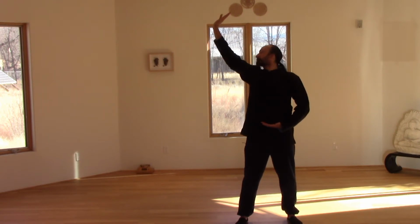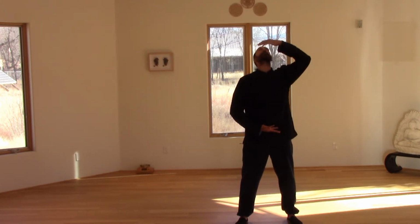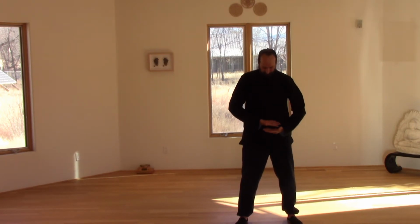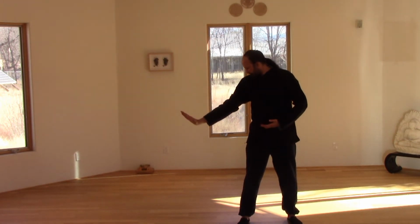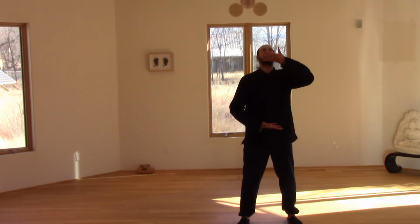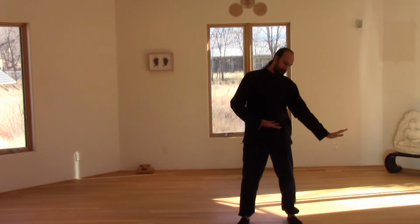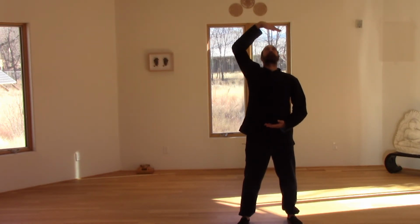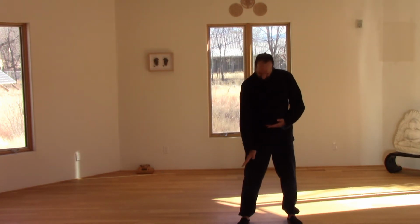Push. Push straight up. And take your time, feeling that push. Fingers are lower than the palm. Head turns to the side of the body. And rolls.